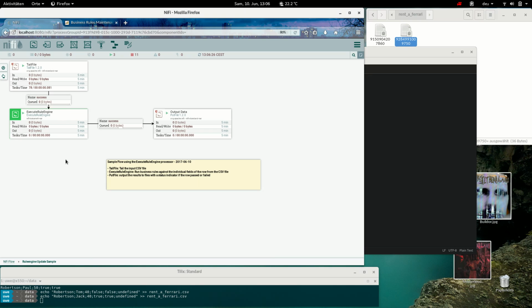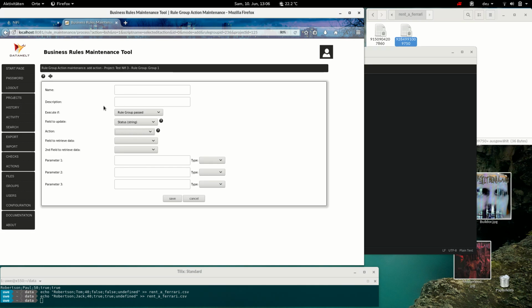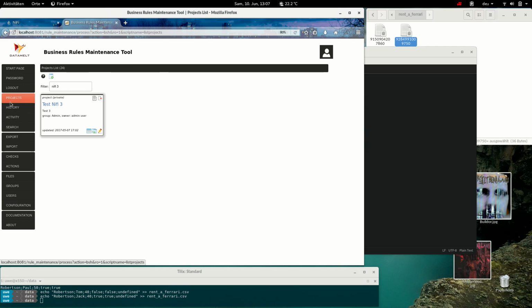And so the business can also easily, through a web interface designed for the user, update the business logic, change the business logic. Business logic is put into projects, so you can have different projects. And as you can see in the menu on the left side, we have groups or roles of users. We have users who can update certain projects and others not. We have users that have only view privileges on the data.